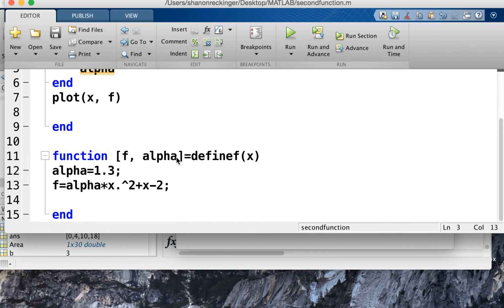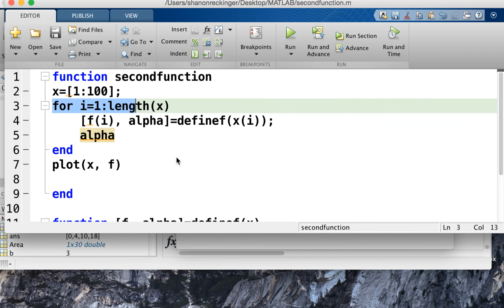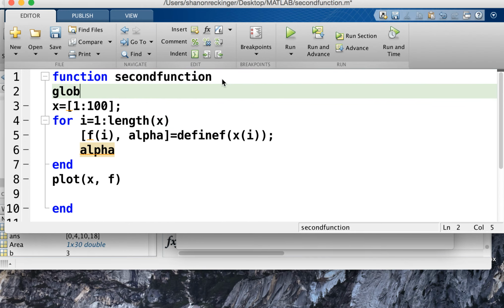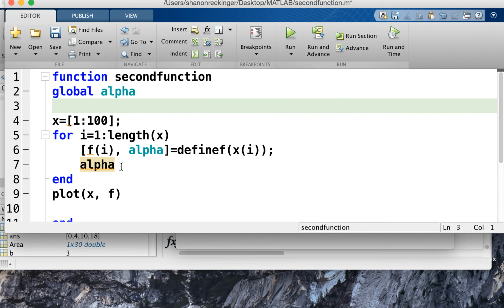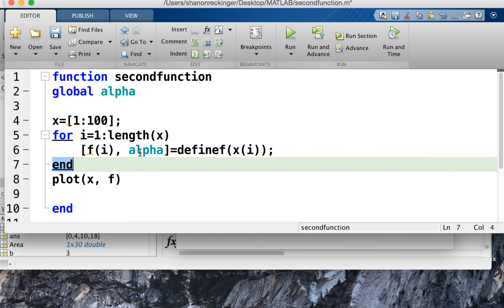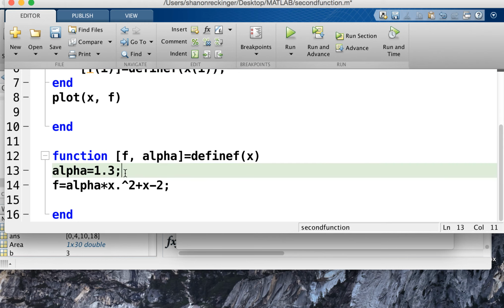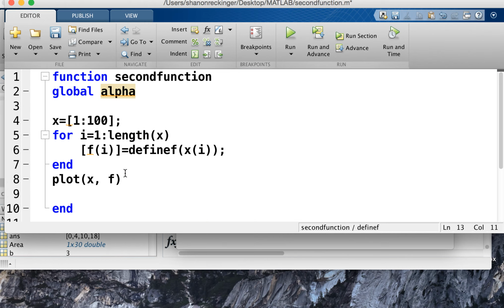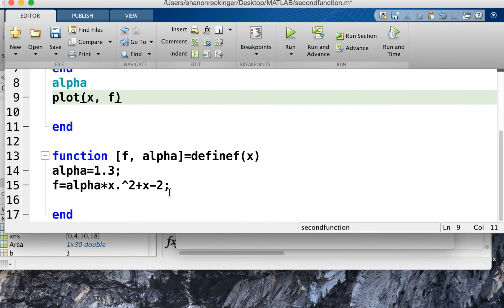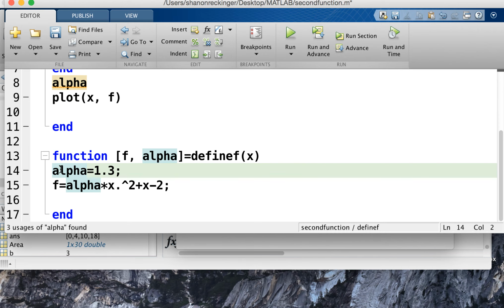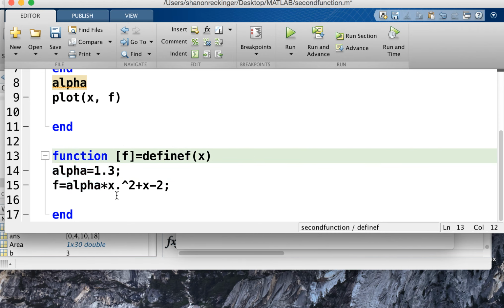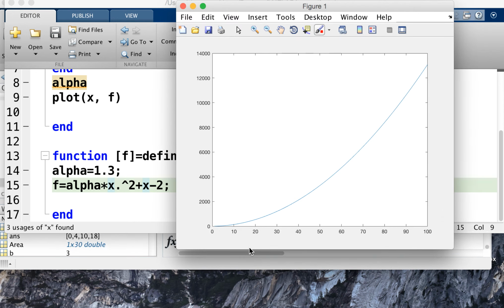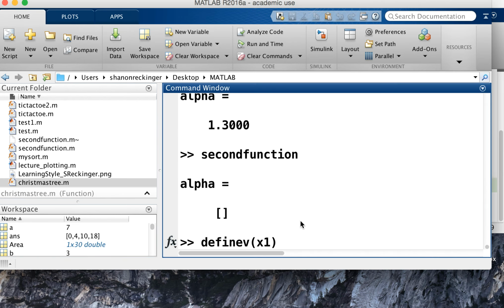So one thing that you can do if you have functions listed in the same file is you can start creating global variables. So you can say that alpha is a global variable, so wherever it's defined, all functions know about it. So then you don't have to send it as an output in the define f function. It should be actually blue, but it doesn't create an error.